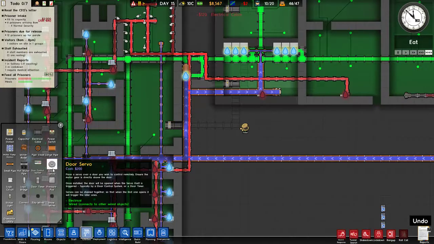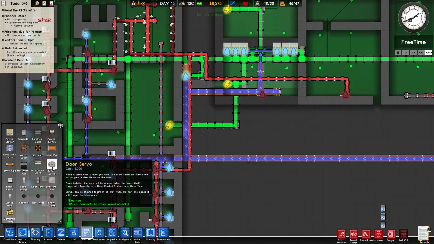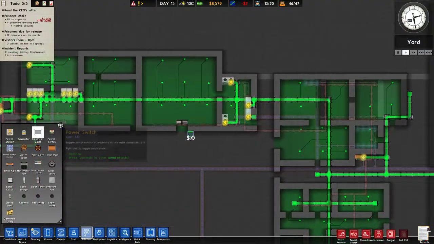Interesting stuff, by the way. Servo, door servo. Okay, over a door you wish to control remotely, ensure the motor gear is directly above the door. Once installed, the door will be opened when the servo itself is triggered, typically a door control system or a door timer. Servos can be chained together so that when the first one opens, it will trigger the later ones. Interesting. I've never been able to work this, but I hope I am able to work it soon. That's just what I'm hoping. Electric cables. Go in. Yeah.